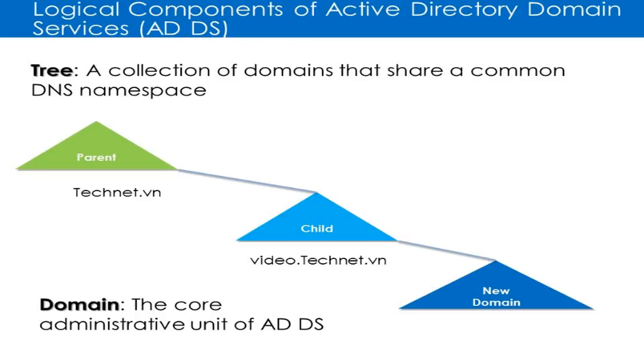And I just mentioned that term, domain. We've already seen that in both the other definitions. A domain is that core administrative unit of Active Directory Domain Services. In other words, that's what we're creating here. It's that core administrative unit of stuff, of objects. And when we say core administrative, we're saying it's the higher level of overall management of a common group of objects. They all go into the same domain.